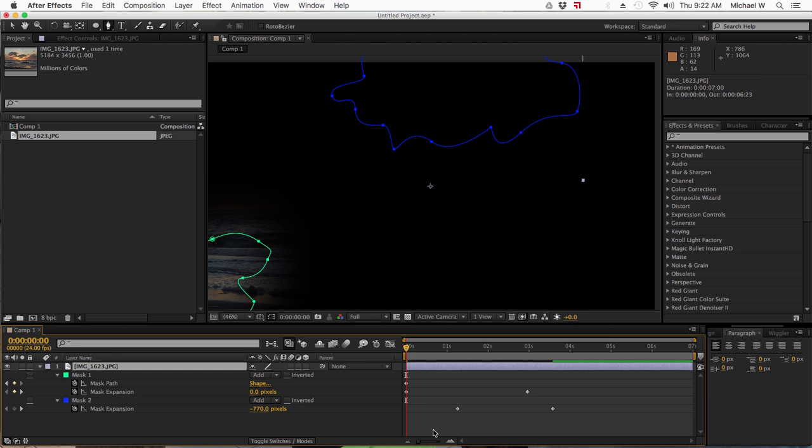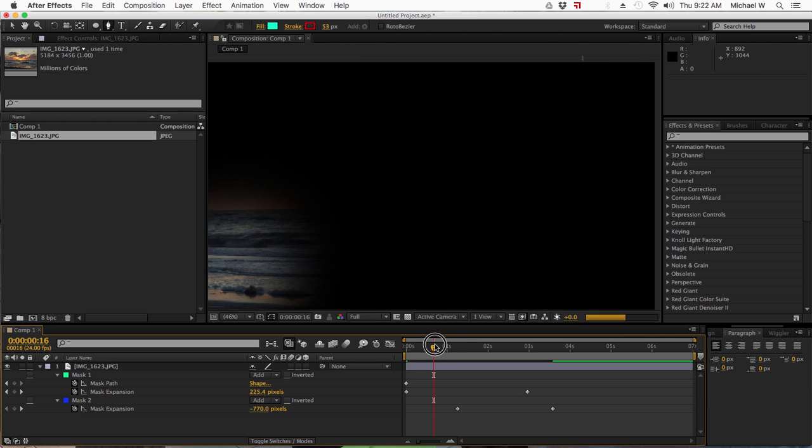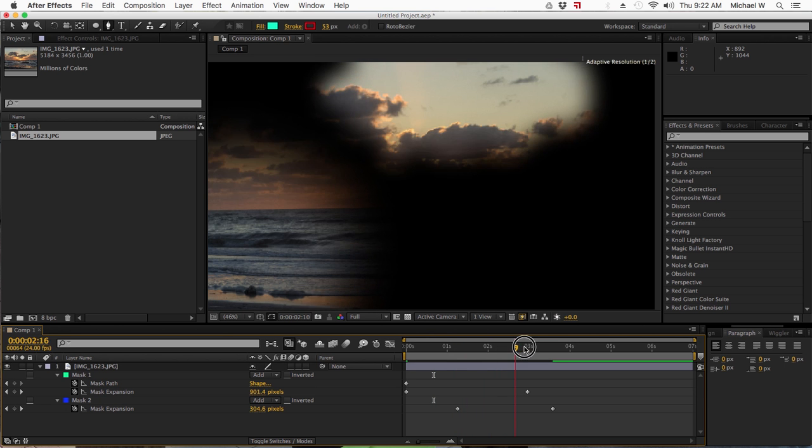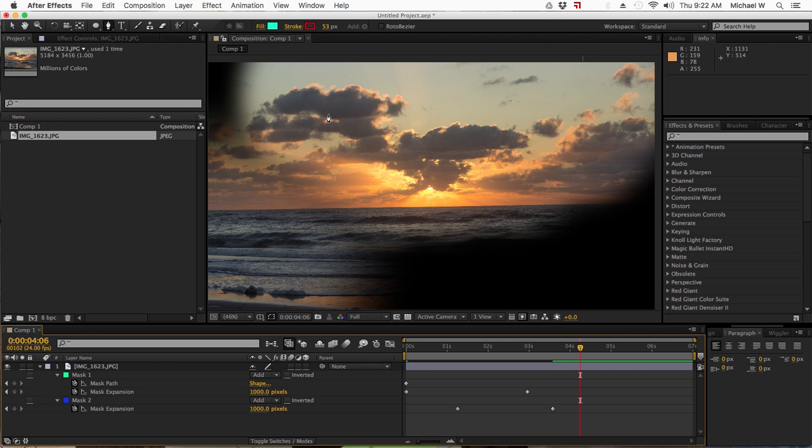Now, just press U to see my keyframes. Watch the shapes of the masks. They stay the same, but the masks are growing, and I keyframe them at different times to get different results of having the image come in. So you could also plan it that way for your animation hierarchy, adding mask upon mask, change the shape, the path, the expansion, the feather, whatever you want, and make your own custom transitions and animations.